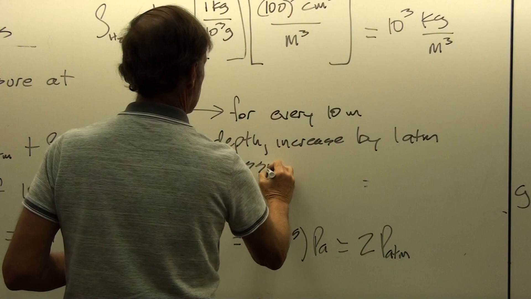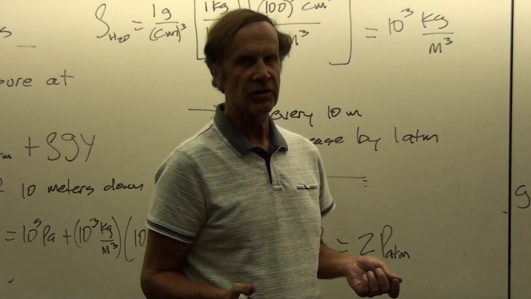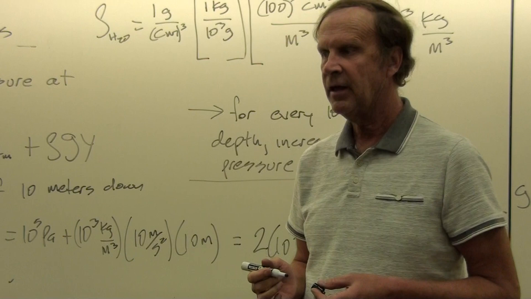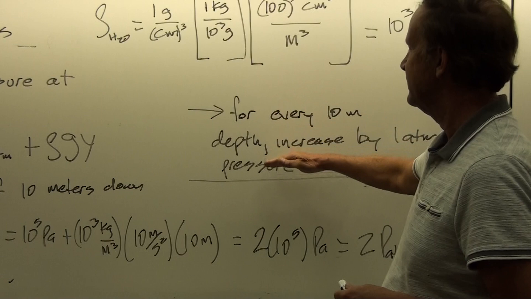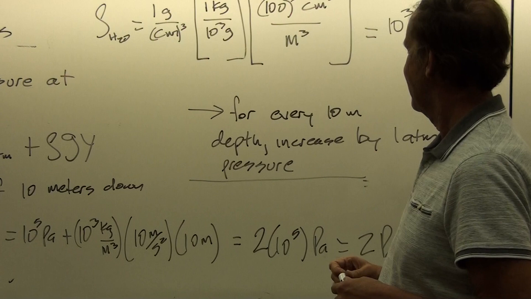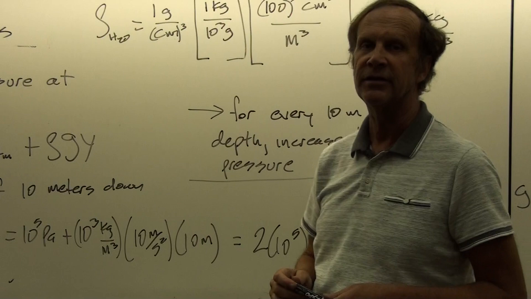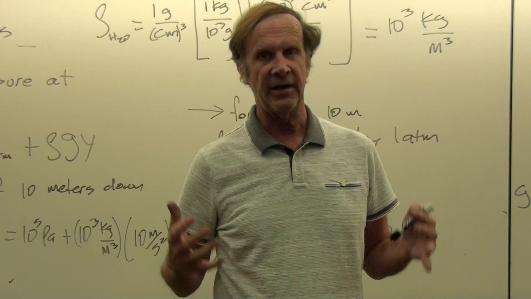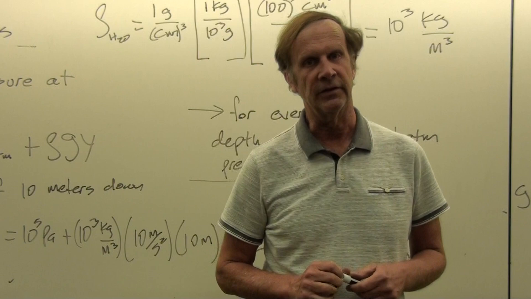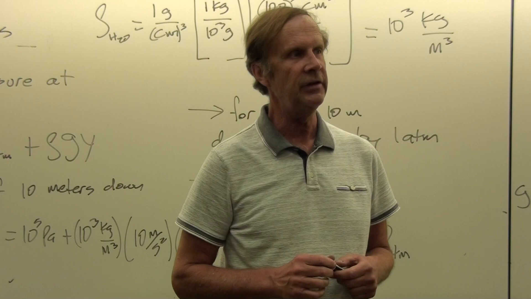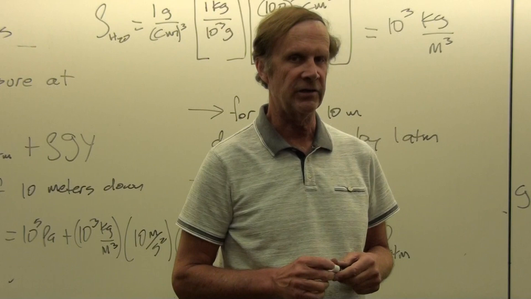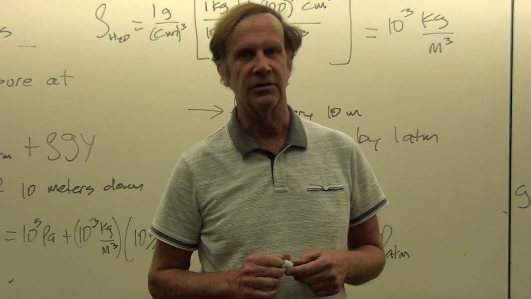On the planet Venus, the pressure is about 100 times our atmospheric pressure on Earth. Working that out — 100 atmospheres times 10 meters per atmosphere — brings us to 1,000 meters beneath the surface of our oceans. So to mimic the atmospheric pressure on Venus, you'd need to go roughly 3,000 feet, or about 1,000 meters, beneath the ocean surface. At that depth, it would basically be like enormous weight pressing in from all directions, and you would need a protective suit to survive that pressure.